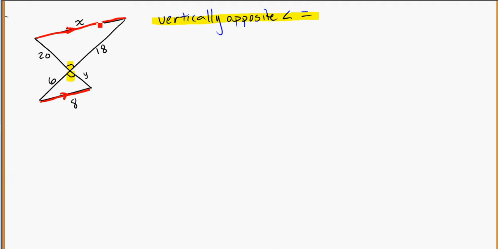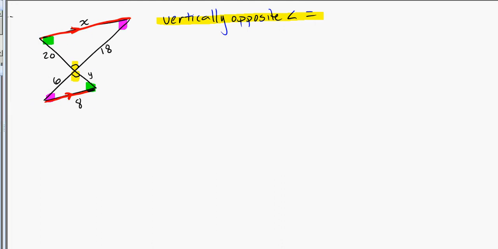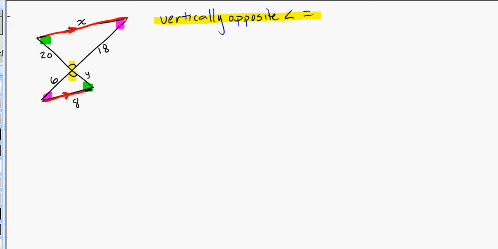So in kind of a Z shape, I have angles that are alternate. So I'm going to use pink here. And the alternate angle to that one is in the top of the Z on the other side. So those angles are going to be equal. And I also have alternate angles using these angles here, again following the Z shape. So in fact, I have alternate angles on parallel lines equal, and that's how I get my pink and my green angles to be equal.